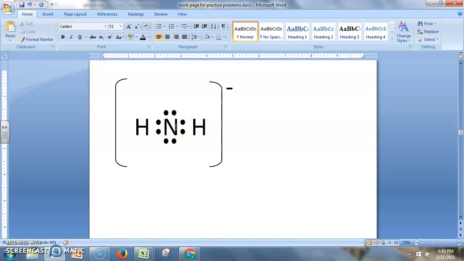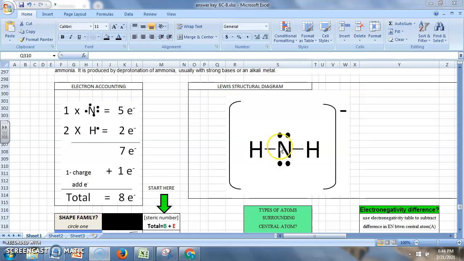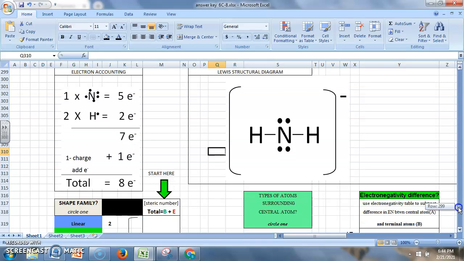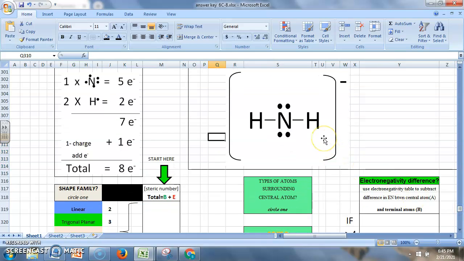In fact, we are ready to take it straight to a Lewis structure by replacing the shared pairs with a line. So we have our structure right here. This is our Lewis structure. Now it's time to figure out what the shape is. We already know it's ionic, so that's going to be the strongest intermolecular force. But let's find out what the shape is.